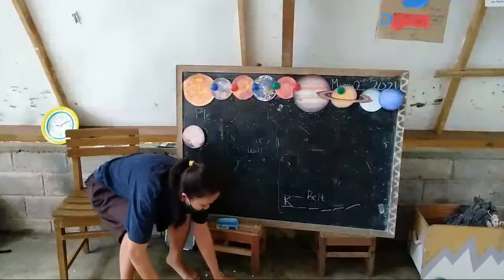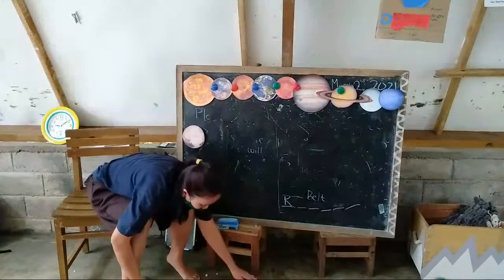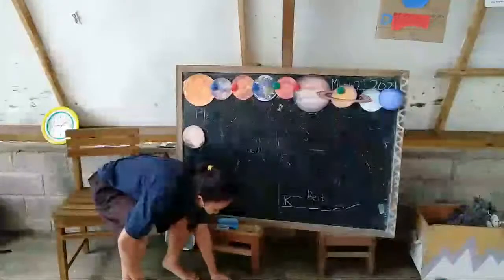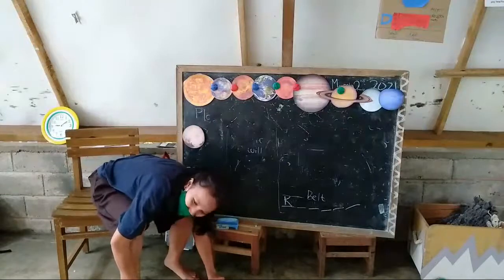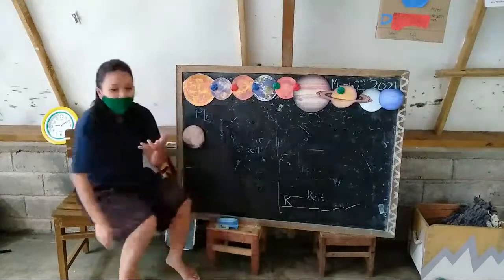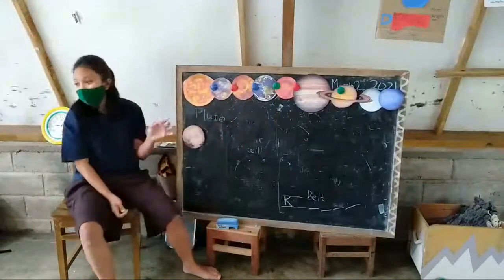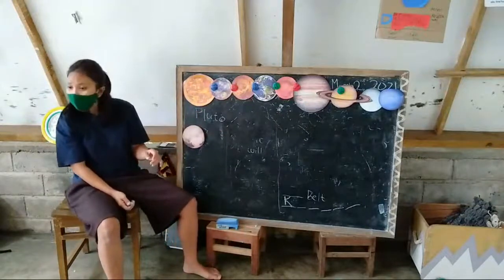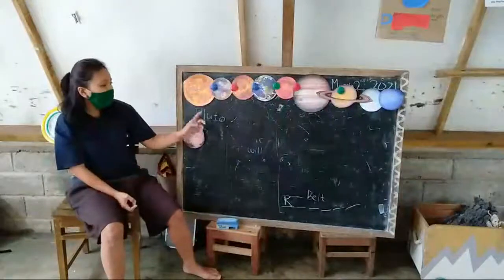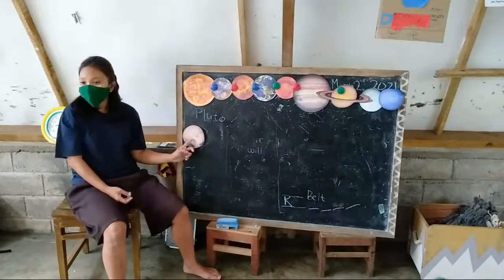Okay, how big is Pluto? I think it's small. It's like the Moon, I think. It's like this small, and then Earth this small. Pluto is smaller than Mercury. Yes, smaller than Mercury. So when are we gonna learn about the eclipse? Eclipse. Oh, okay. So, Pluto is smaller than Mercury. What about the atmosphere here?